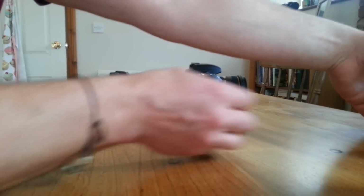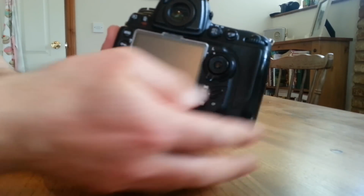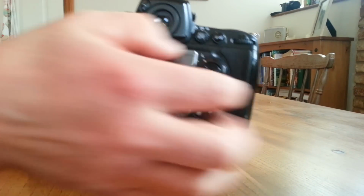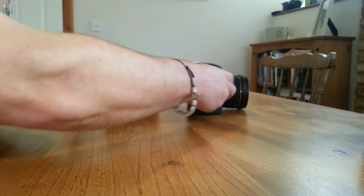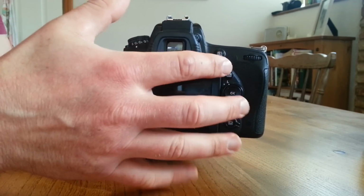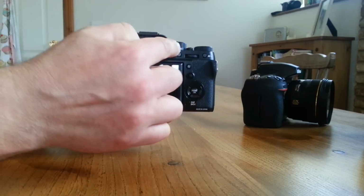I'm going to bring in an old friend here. The Nikon D700, I've still got it, and you can see there that this was more of a pro body in its day. It's got the two buttons, so you could jiggle around, exposure lock, focus lock, exposure lock, focus lock. Brilliant. And many people complain about the D750 only having the one, so you can't go exposure lock and things like that. Now, with back button focusing, it doesn't matter if you've got the one, okay? Like other mirrorless cameras, you might not have the two buttons there.